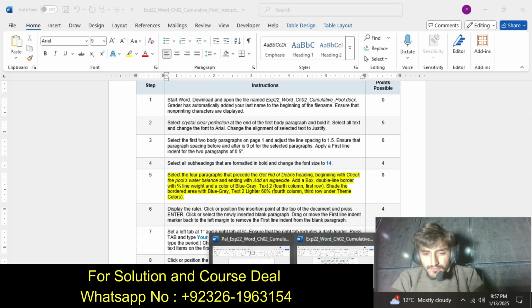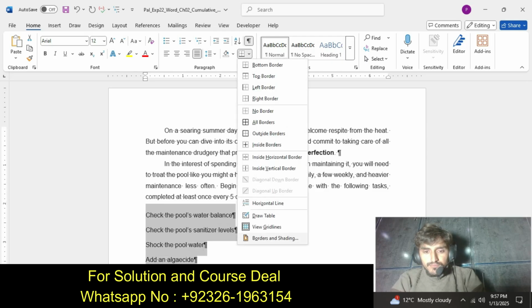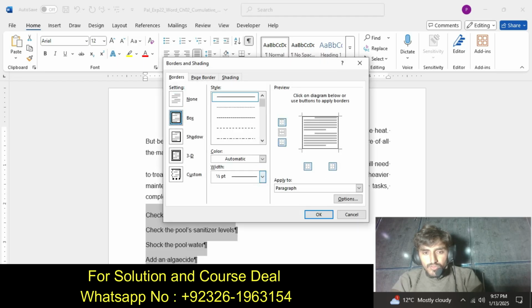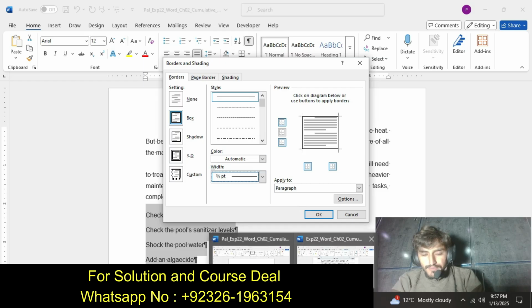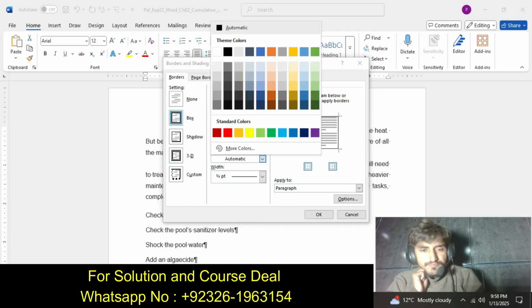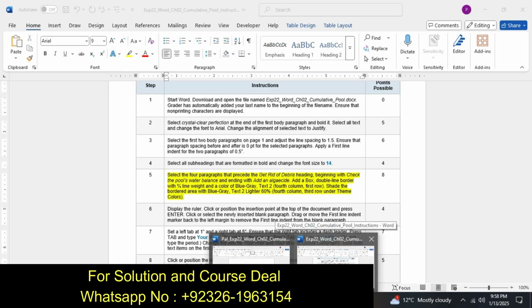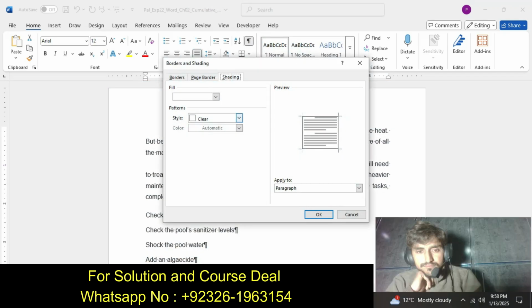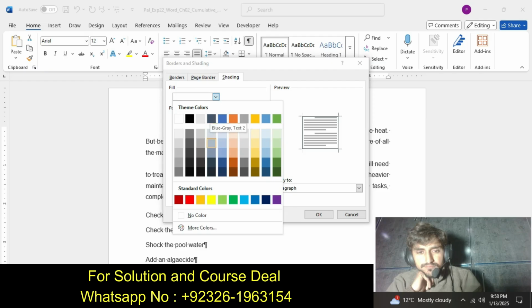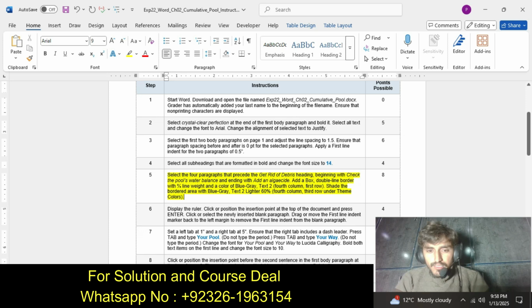So we selected these 4 paragraphs and go to the border section, choose box, 3/4 pt, and the color is Blue-Gray, Text 2, and shading with Blue-Gray, Text 2, Lighter 60%. So our step number 5 is completed now.